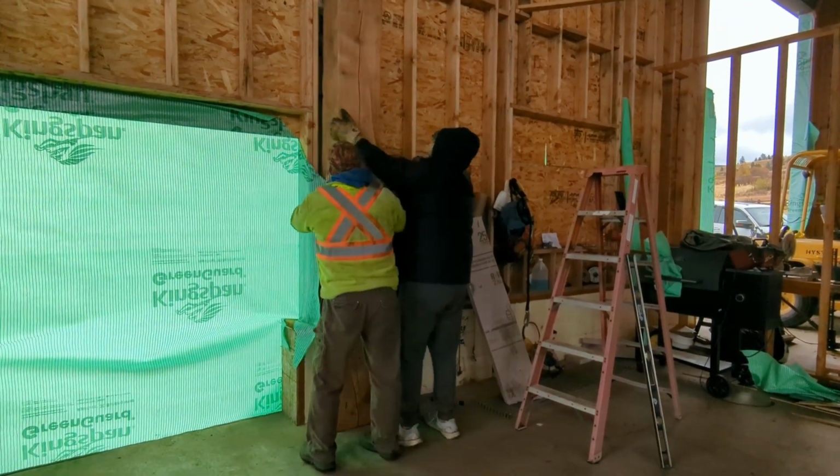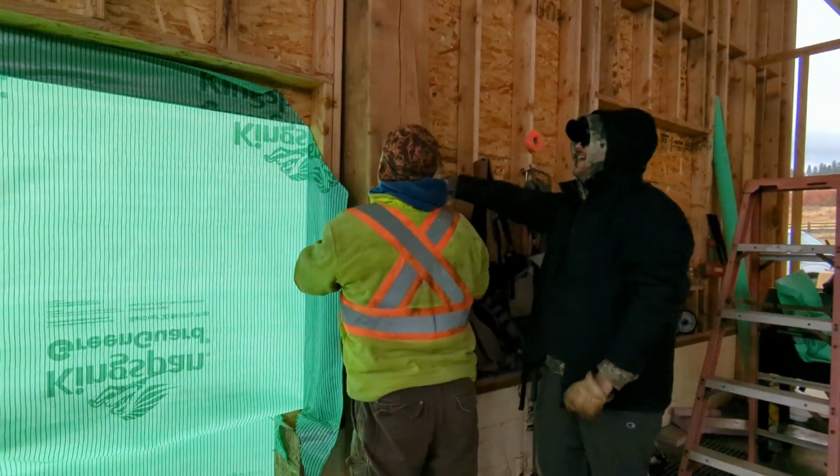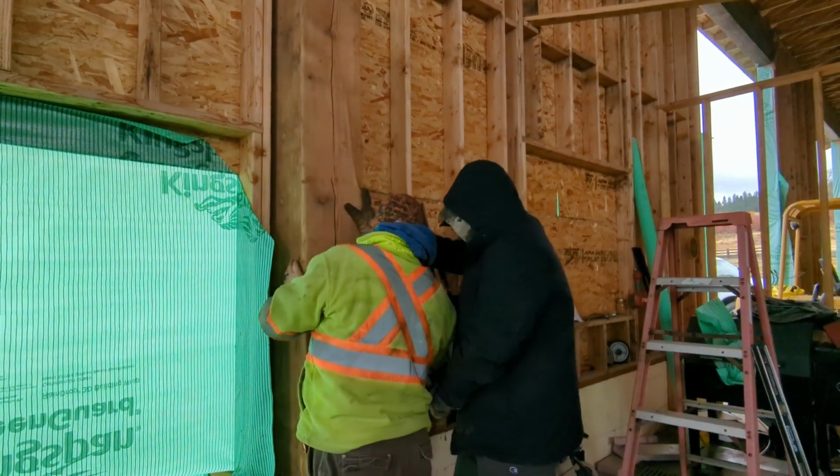Was it much easier with Aiden helping? My mom told me that laws are like 10 times that weight. Okay. Love you, Mom. That looks good.